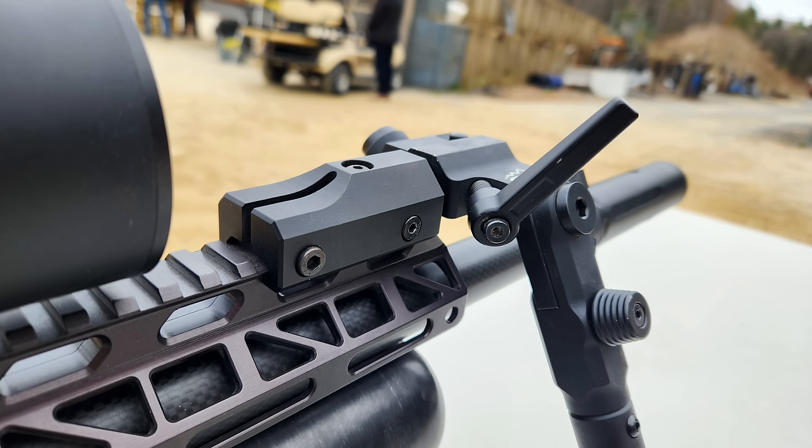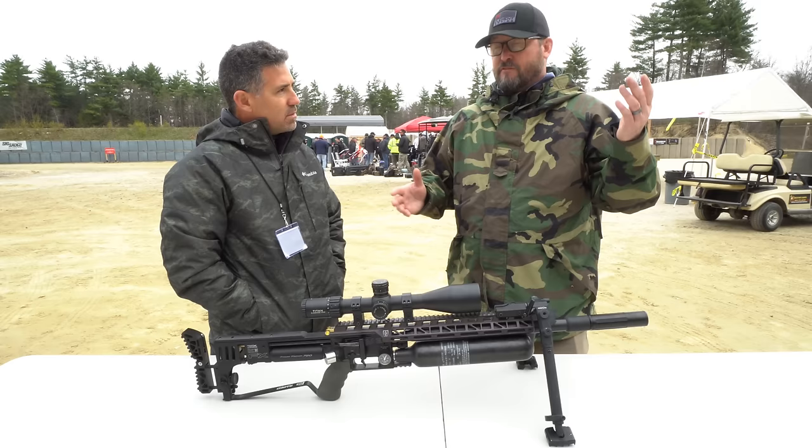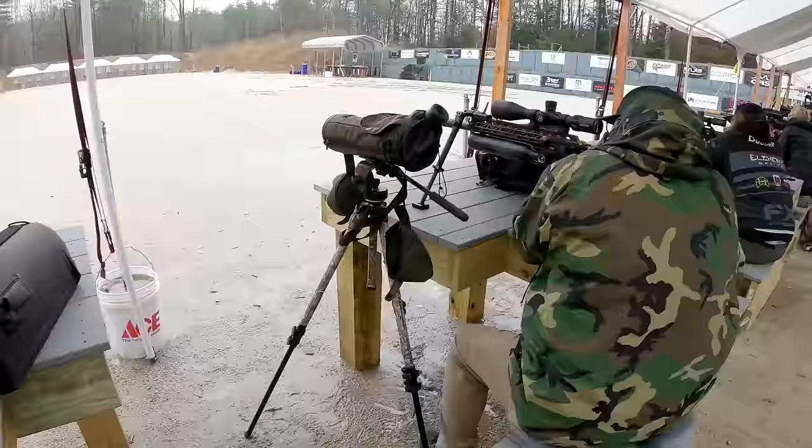Yeah, it's great. So we have got the Element Optics Titan. For me, having that clear glass, being able to see those 30 caliber holes in the paper, I have double punched my card in previous years because I was using a lesser scope, but ever since I went to this, I can see every hole on my paper, and so I've saved points just by not making stupid mistakes. That's a takeaway. That's a learning moment right there.